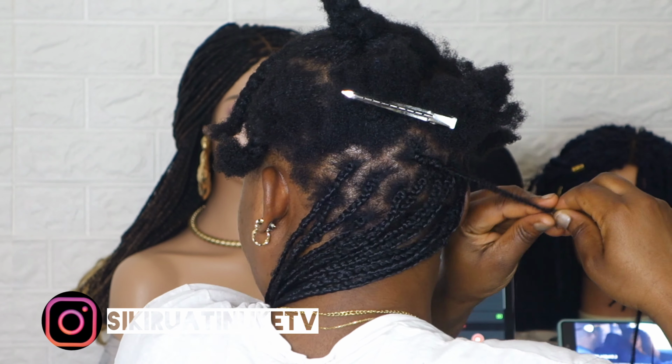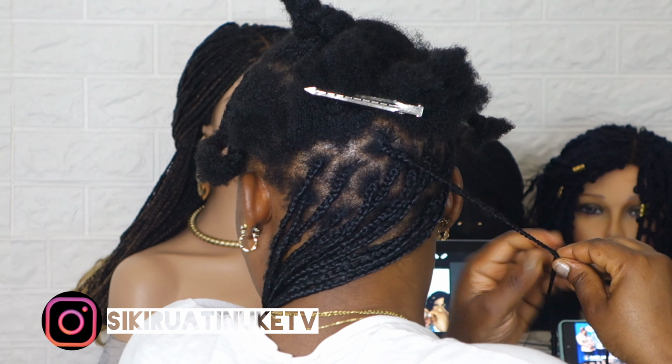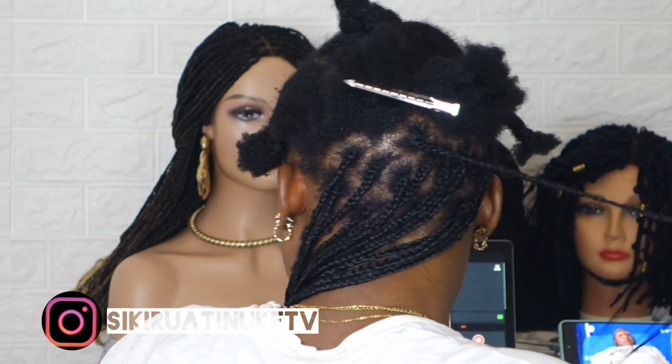So you can see what I'm doing now. I'm just braiding the hair. After I'm done braiding the hair down, you're going to see what I'm going to be doing towards the tip.